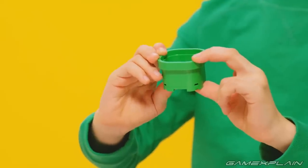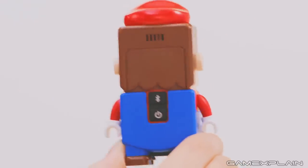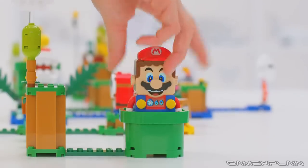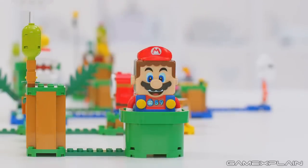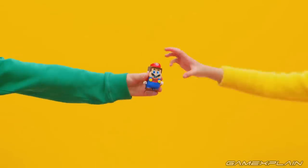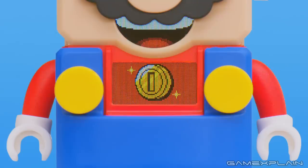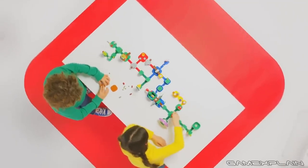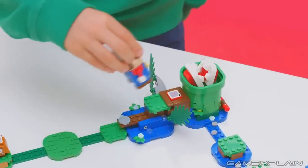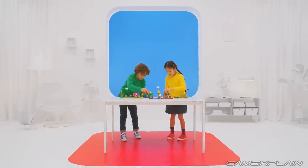This seems like such a neat idea. I think the closest thing I came up with during our initial reaction was, like, you're making your own Super Nintendo World. Now, in that case, I meant literally the theme park, but here, it seems like you actually are making your own Mario-themed levels. It's not quite the full pre-structured kit a la Harry Potter, or even what we were expecting in the form of Peach's Castle, for instance. It seems like there's a very free form in how you build it.